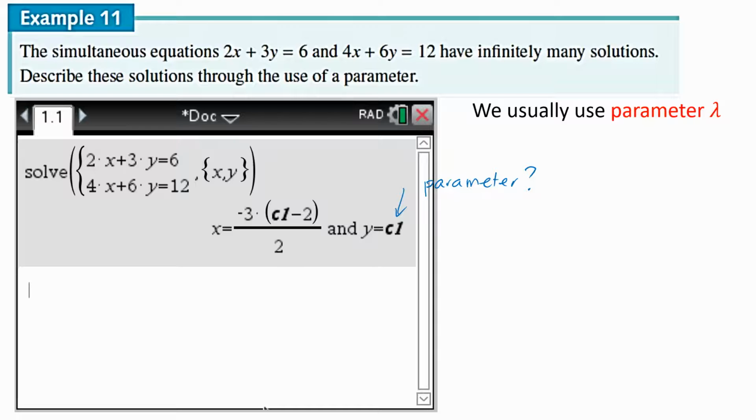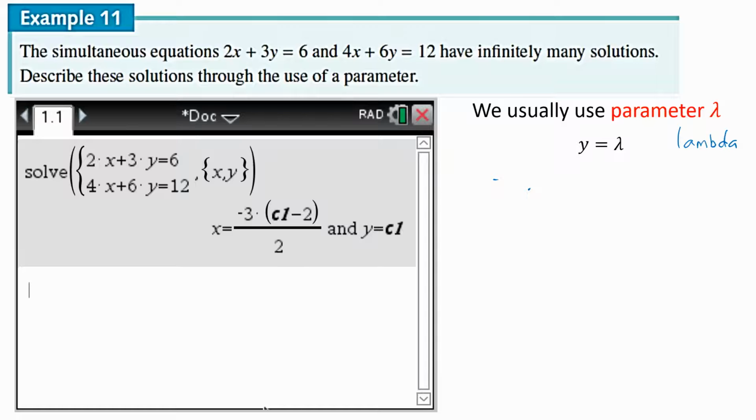are your variables. So in your textbook, we usually use the parameter, and when you're in the exam, they might probably prefer you to use this symbol. That's called lambda. Okay? Instead of using C1, what they want you to use is lambda. Okay? Now, lambda is no different from a, b, c, m, or c. Okay? It's the same thing. It's just a number. We just like to use lambda.